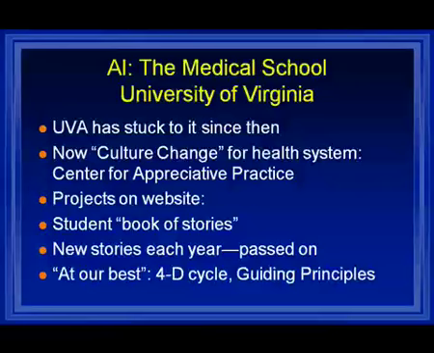It is now considered a culture change for the health system, and they've created what's called a Center for Appreciative Practice that all of the departments and even all of the deans subscribe to. There are examples of their projects on the website. I didn't bring in the website information for you, but if you search University of Virginia or Appreciative Inquiry, it'll come right up. And interestingly, they have new stories each year, and these are passed on. The whole concept is to promote this idea of being at our best and using the 4D cycle to continuously work towards being at our best, and again, using these guiding principles that I summarized with you.